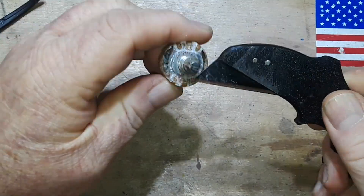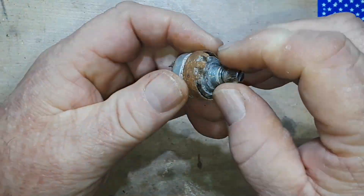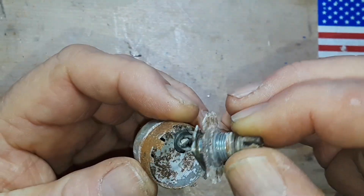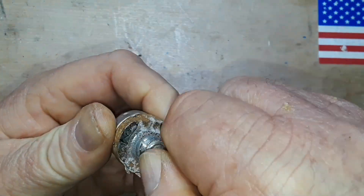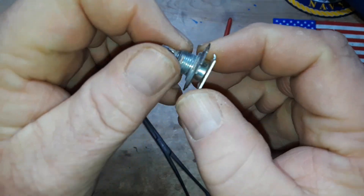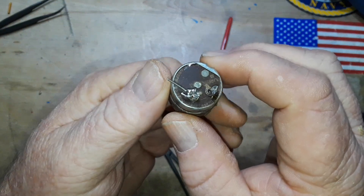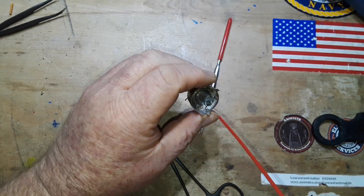Trying to get this switch open to have a look inside and get to the contacts to clean them off. With this much corrosion, this thing looks like it might have been in a flood at some point. But it is a 1960s-era switch, which means there's really not a lot going on inside here. I'm going to put some witness marks on it so I can figure out what I'm doing and get it back together, just want to make sure everything comes in and out easily and the little ears are bent enough. I've now taken a wire brush on the Dremel and cleaned everything as good as I could — couldn't get in there too far on some parts. You can see my witness mark with the pen there. That's all looking good; I'm going to clean the solder boogers off of there.